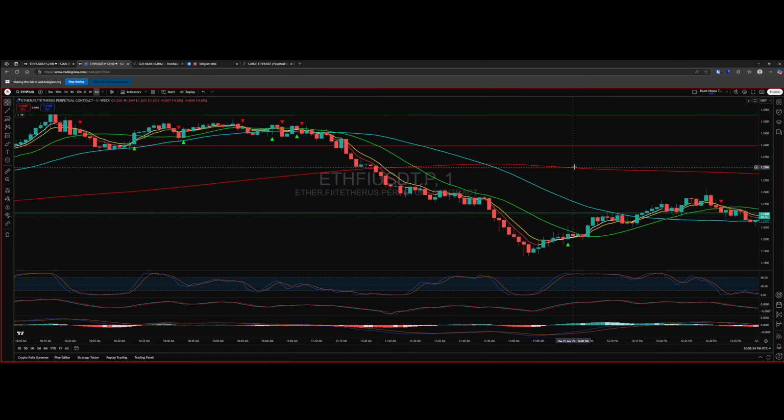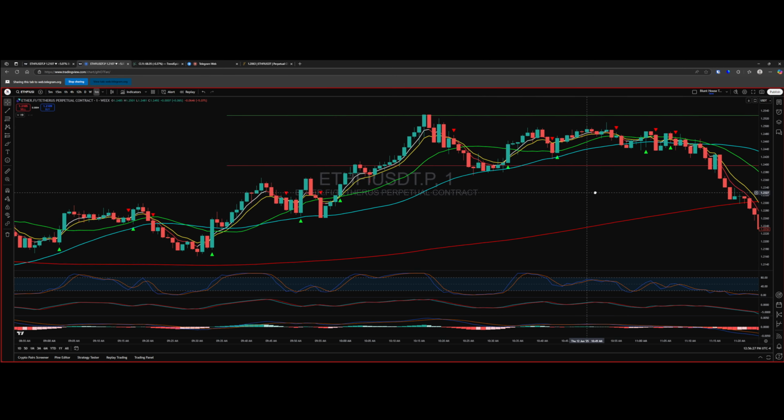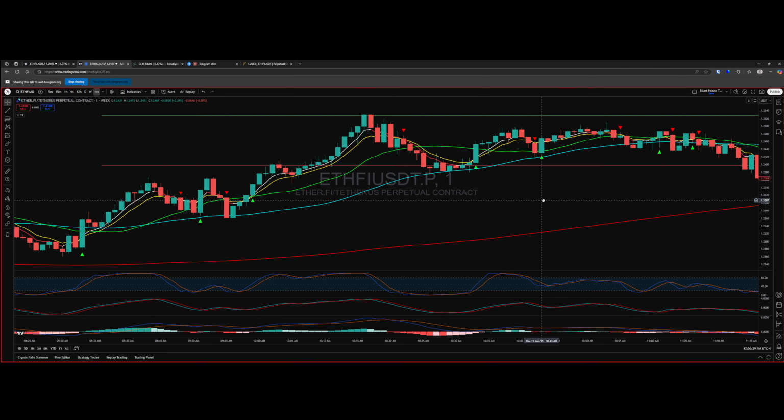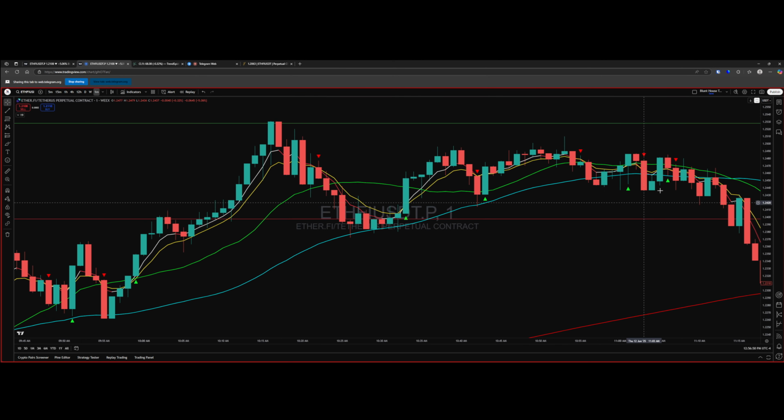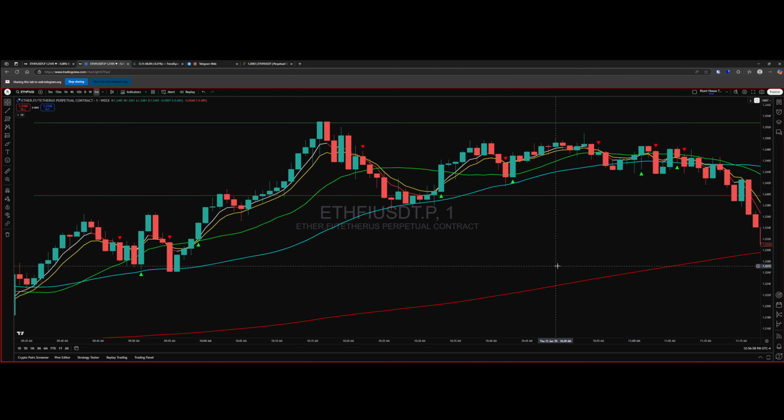Because I was getting an opportunity. This is basically the same top on the shorter time frame. I probably entered here last night 3 or 4 times and got stopped out 3 or 4 times. Each time I probably lost a little bit or was green a little bit, an insignificant amount. But because I'm using signals, in this particular case I knew I was trading on other time frames above the 20, the 50, and the 200, and also on the shorter time frame. So what did I do?